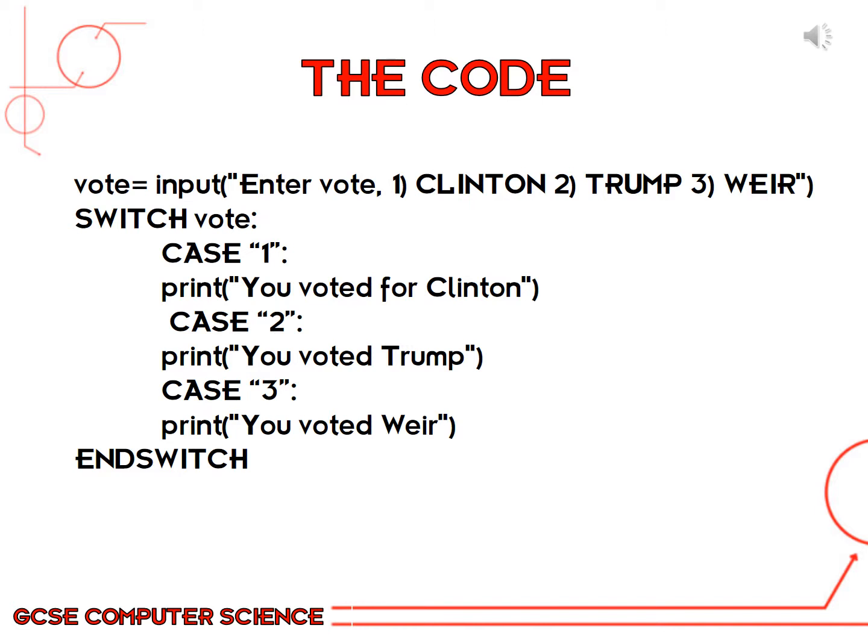Let's take a quick look at some pseudocode that's kind of similar to Python, looking at an example program. So we've got the vote variable again. We're asking them what to vote for. This time we're saying switch vote. So that is how you set up a switch statement, and you have to put end switch at the end. So in between switch vote and end switch, you need to put the different possible options. And for each possible option, you tell the program what you want it to do. So case 1, print this, case 2, print this, case 3, print this, end switch. That's how you set up a switch statement.